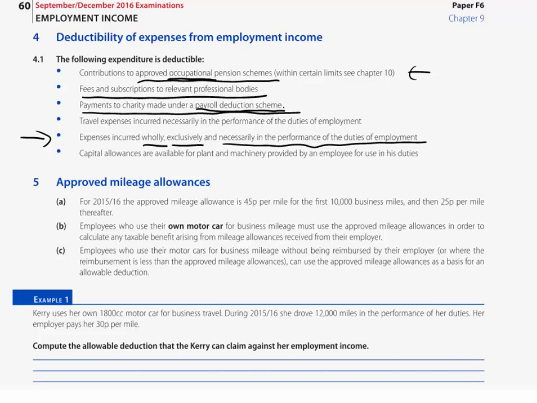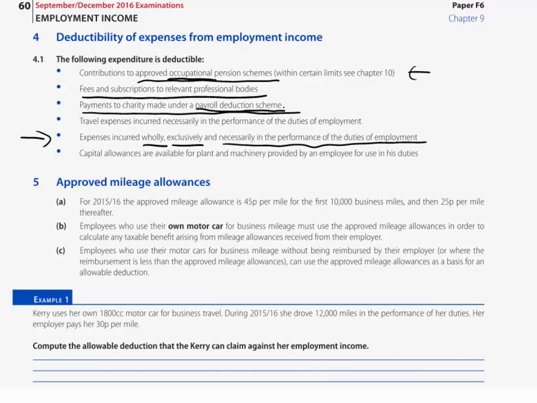If those payments had been under personal pension schemes or had been through the gift aid scheme, then a very different treatment would have applied. There'd be no deductions from the salary, the employment income would be £20,000, and instead those payments would be deemed to have been made net of basic rate relief at source, and the gross amounts would then have been available to extend the basic rate band and, if necessary, the higher rate bands of tax. That again means go back and revise what we did in Chapter 2 regarding personal pension contributions and gift aid payments.